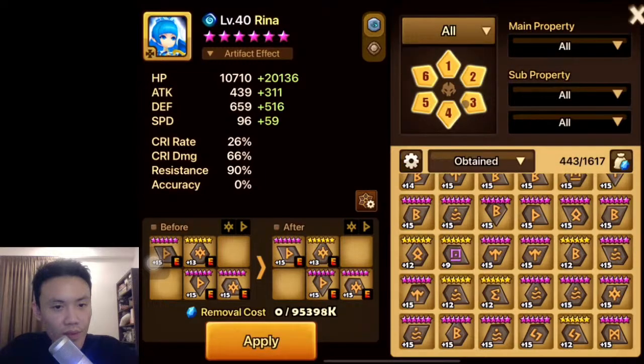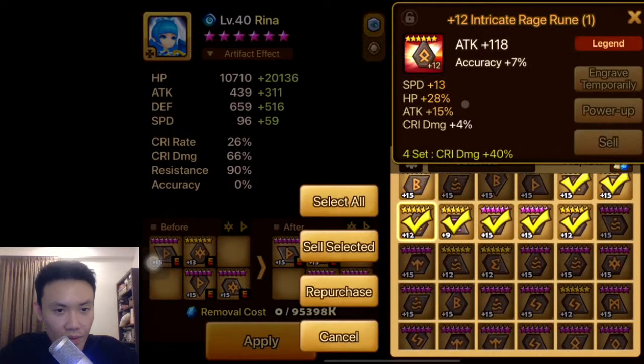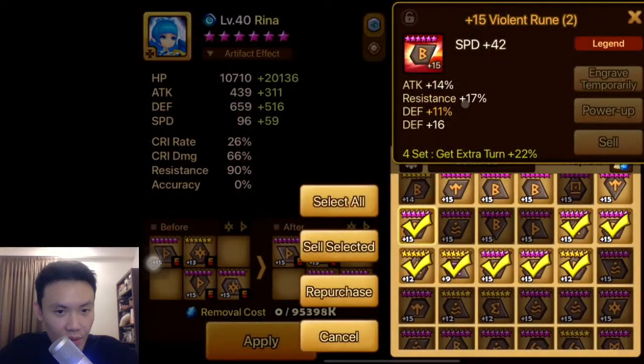After you unlock all these bad runes, I just tap all of them because they are unlocked, so I can just sell them. To avoid clicking on the wrong ones, I wouldn't because they are locked.